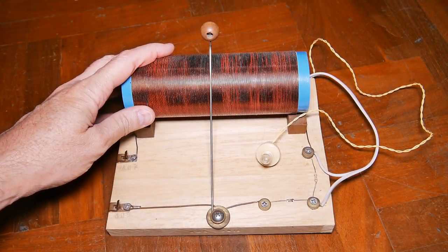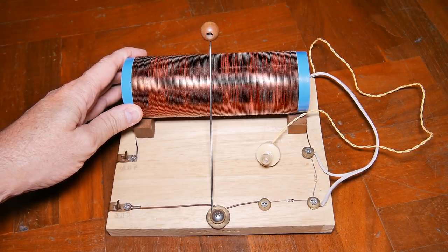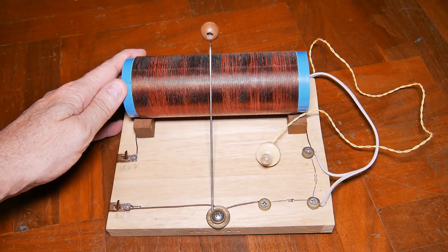Well, these are the most common things that can keep your crystal radio from working or keep it from performing at its best. I hope you found these useful and interesting in your home DIY crystal radio projects.